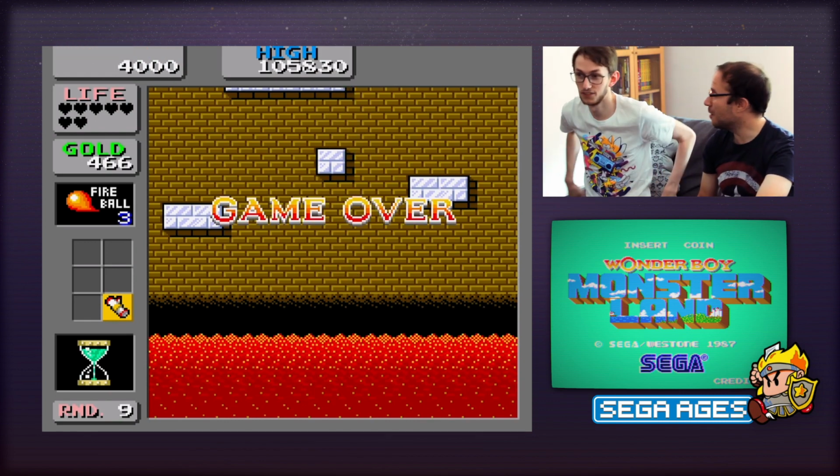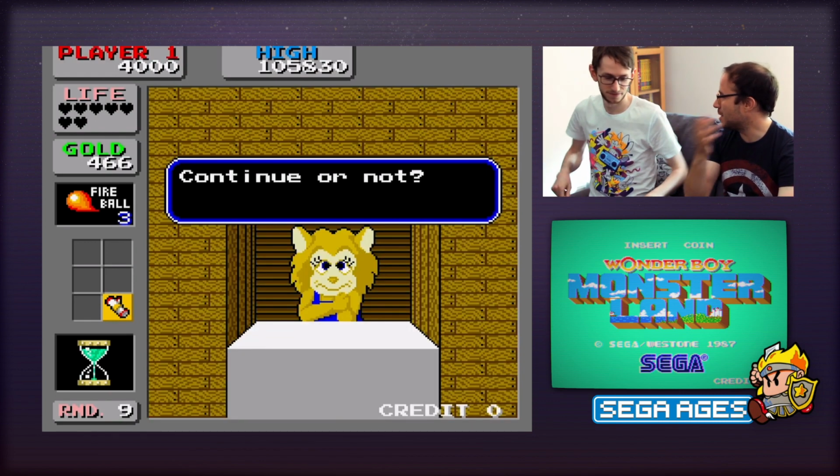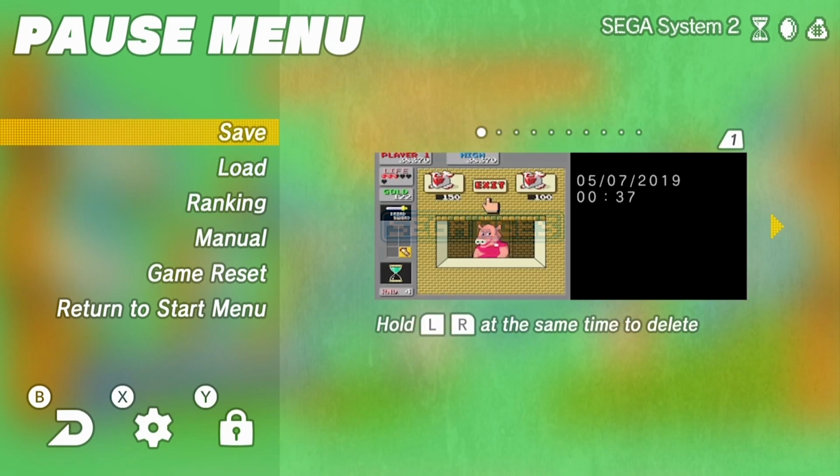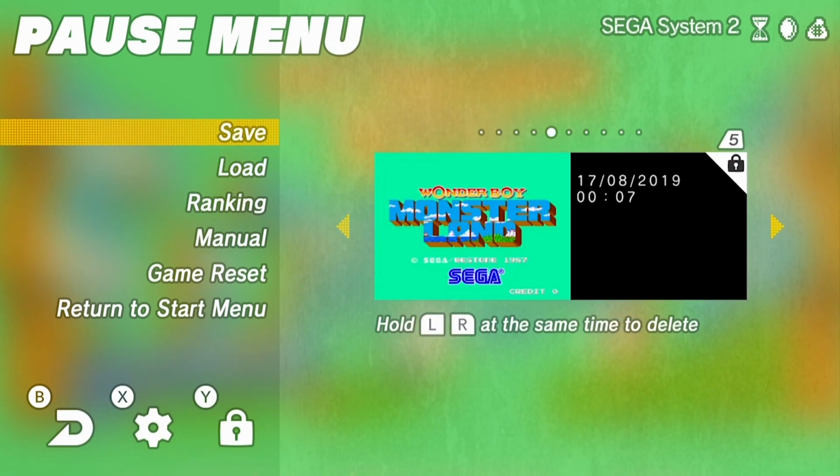Stage 9. Not bad. We'll call it there. Although, how many continues have we done? Lots. We spent at least a tenner. Yeah. Cool, yes, I think that's as far as we'll go with that.